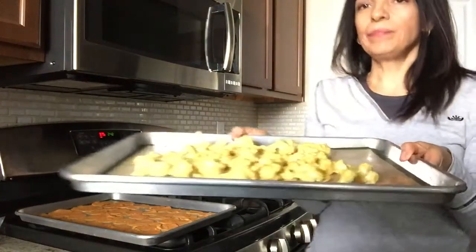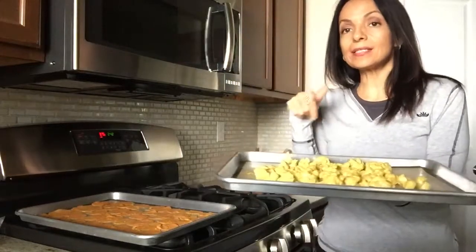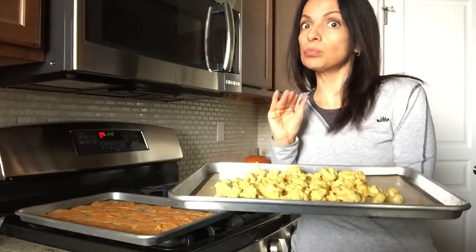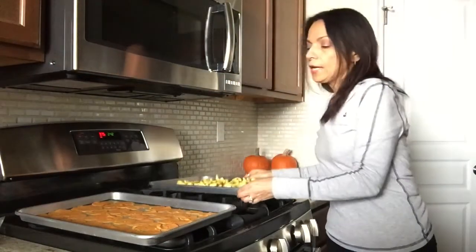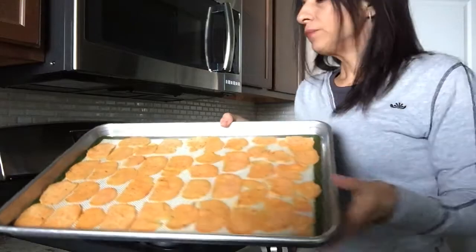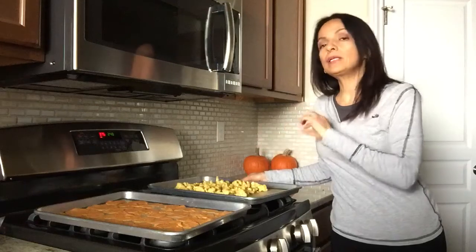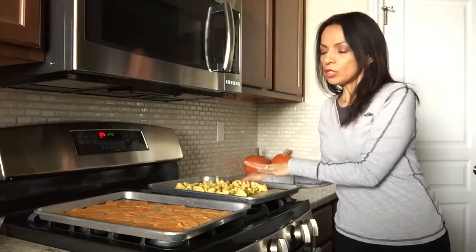We're at the stove, ready to put them in the oven. Here's the cauliflower — I put them on the silicone nonstick pad. Now, what I want to tell you about this recipe: I usually eat them like this when I'm having a movie night at home — I don't bake them; I like eating them raw, they're just as delicious. But if I'm going to a movie theater, I do bake them. So you have the option. And here are the sweet potato chips lined up on the silicone pad — we're going to put them in the oven.